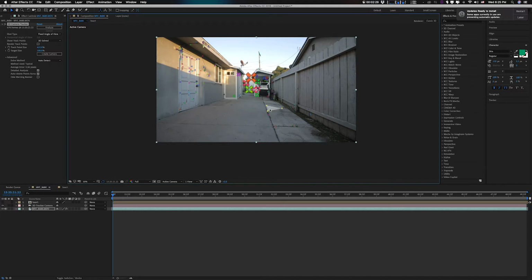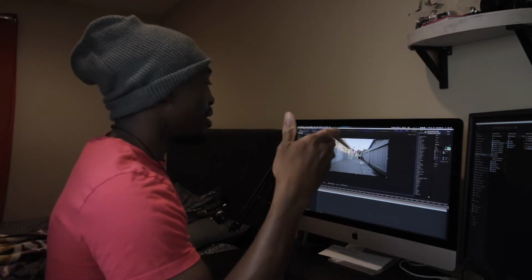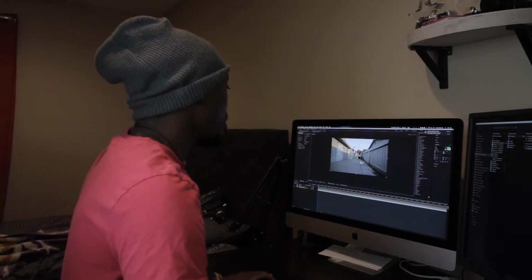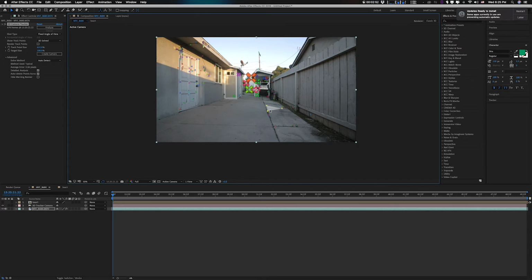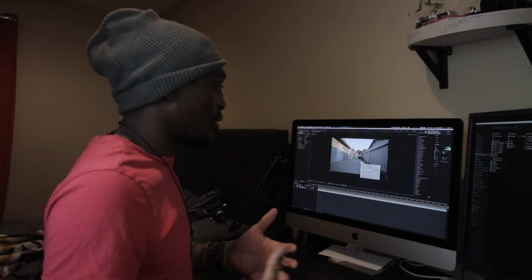So you click on that, you right click, and always make sure you do this first before any other thing: you set ground plane at origin. So I'll click on that. Once you click on that, you've told After Effects that this is where your ground plane should be. So you've already set the base. Then you right click on it again. Now it gives you the option to create text in 3D space, a camera, a light, or a null layer, depending on whichever one you want.